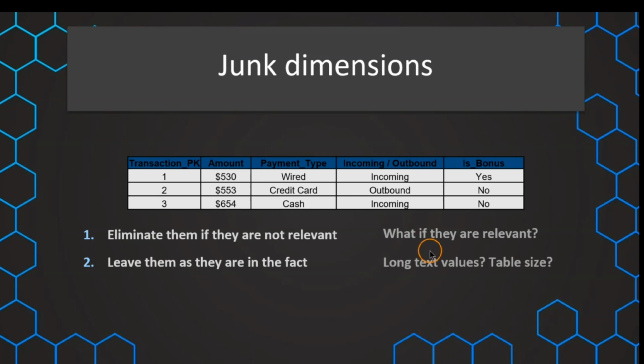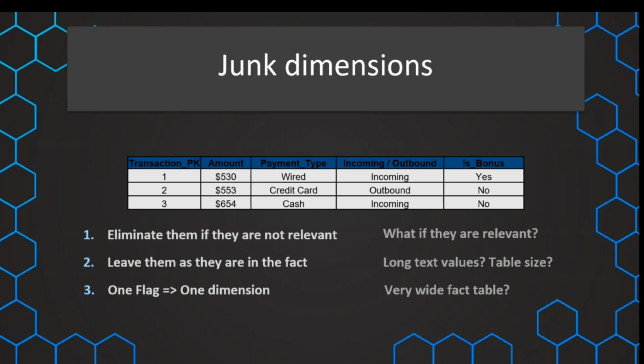But now, what happens if these are very long text values that are really bulky? If it's a very long fact table, the table size could increase dramatically, and that would not be a nice situation. Of course, what we also could do is create a dimension, so for one of these indicators we can create one separate dimension. But again, the problem is that if we already have a very wide fact table, this could increase the size and the width of the fact table, which is not so good for the performance and not so good for the user friendliness.